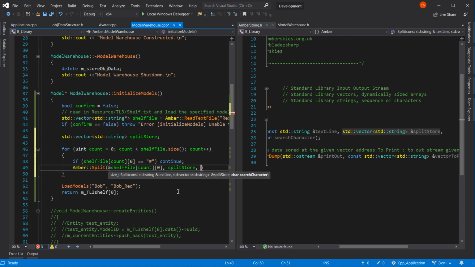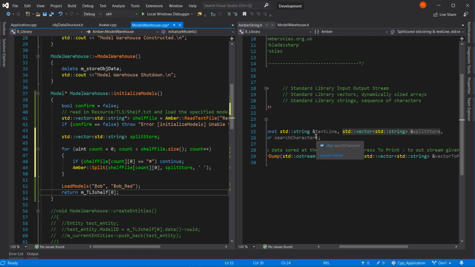And then we just need a search character, which of course is that space. Are we still having problems with our shelf file? Yes, we are. Alright. Fair enough. It wants to know where 0 is. Yeah. It's already taken it in as, yep, that's okay. Right, got it. That'll work, he says.